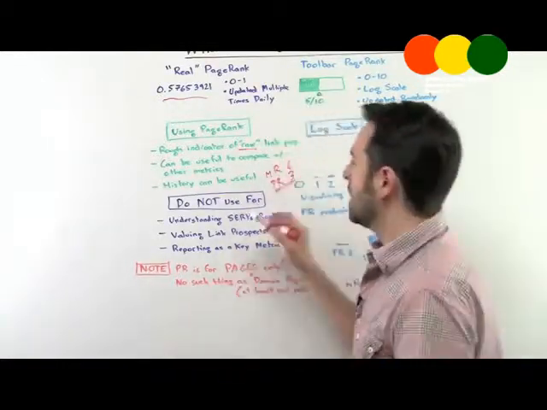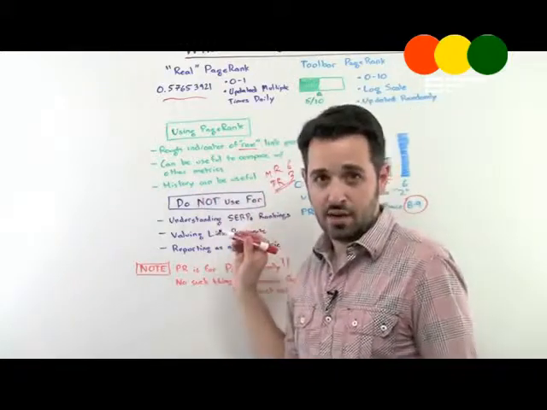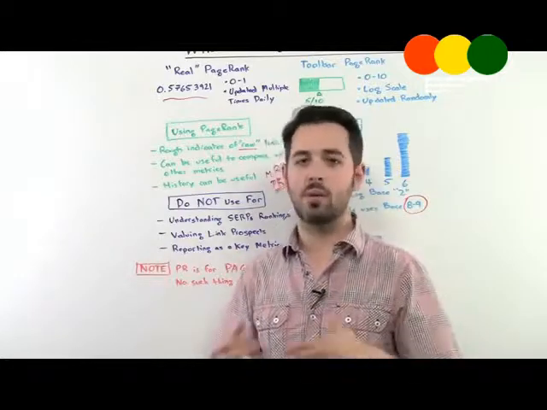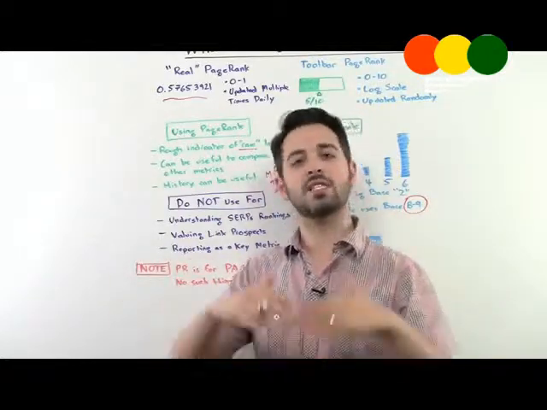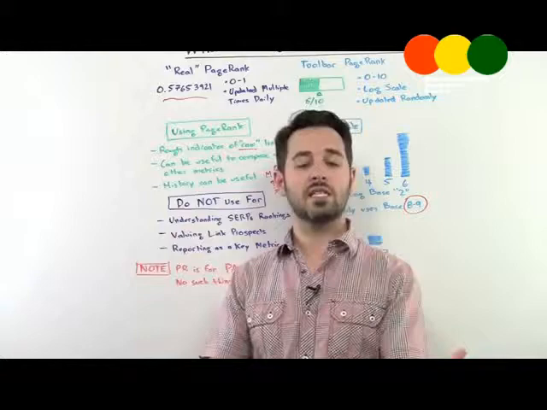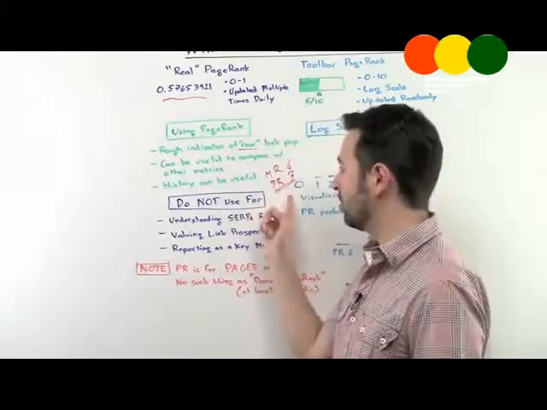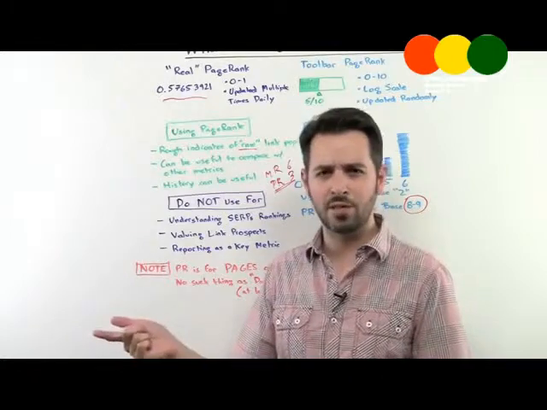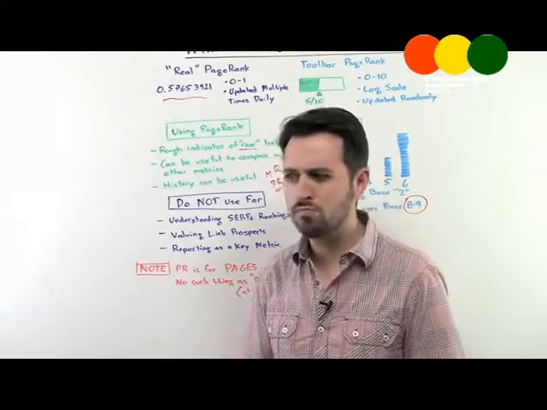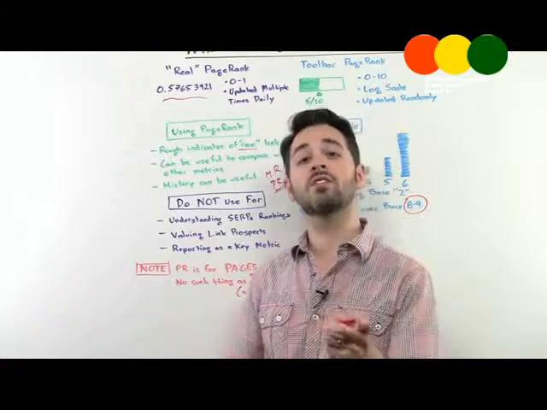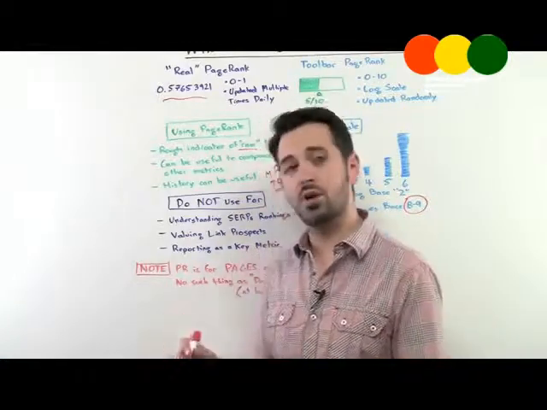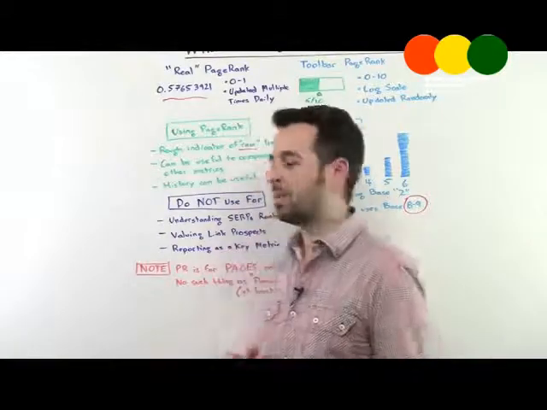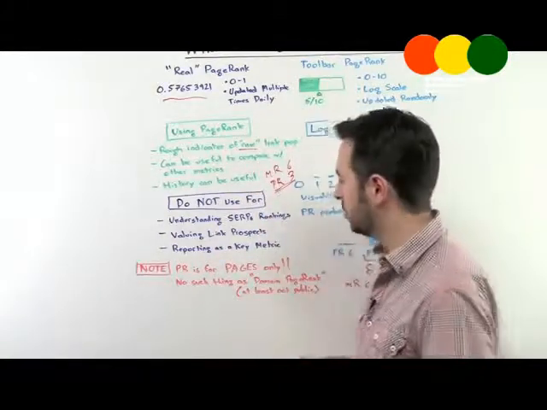The other thing is that the history of PageRank can be useful. So if you see that your site, a couple weeks ago or a couple months ago used to be a 6 and now it's a 7, you can gain some insight into that. Or especially when you're looking at penalizations, you might say, oh man, this site used to be a PR6 like 4 months ago. Now it's a PR2. Something's mighty suspicious. And there is a tool on SEOmoz that's free. It's called Historical PageRank. You can search for it and you'll find that can be very useful. And I actually use and like that tool a lot.